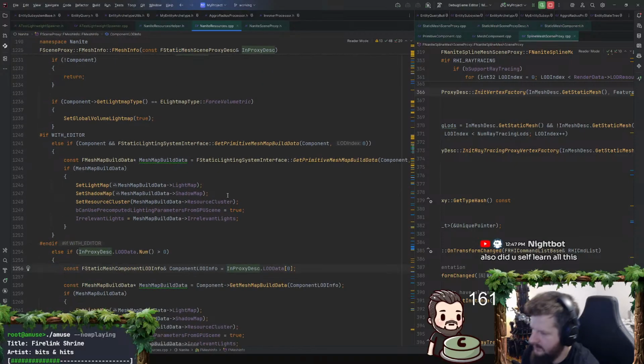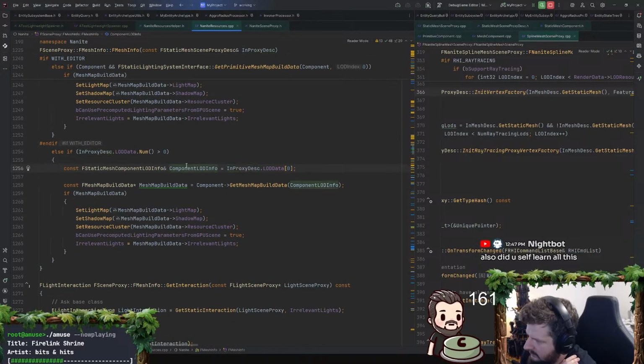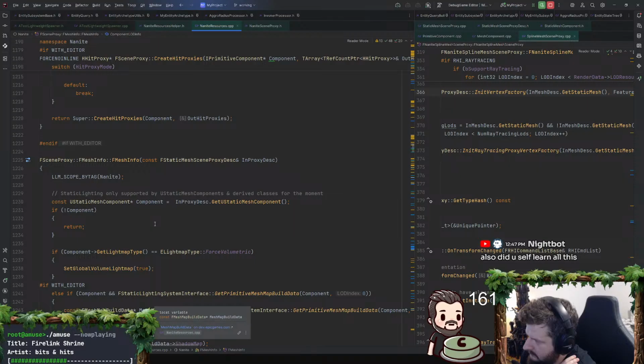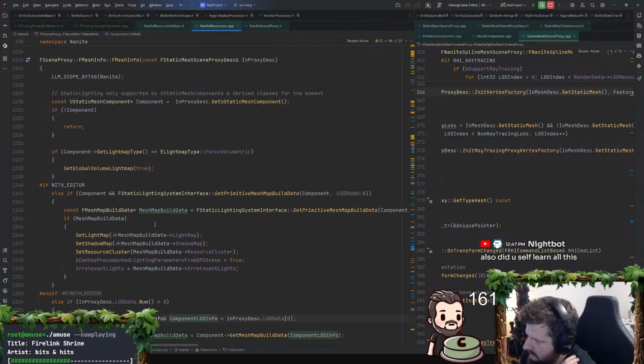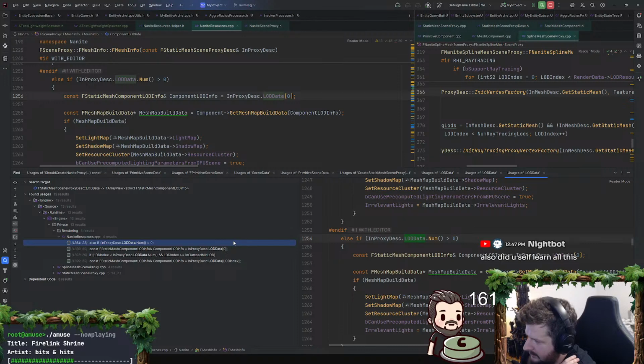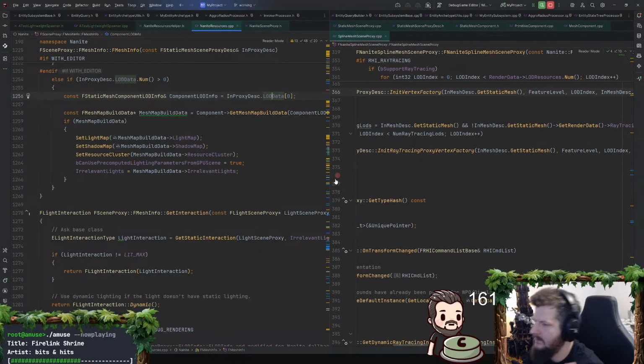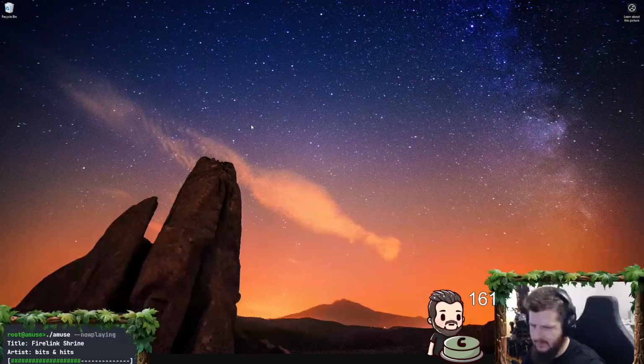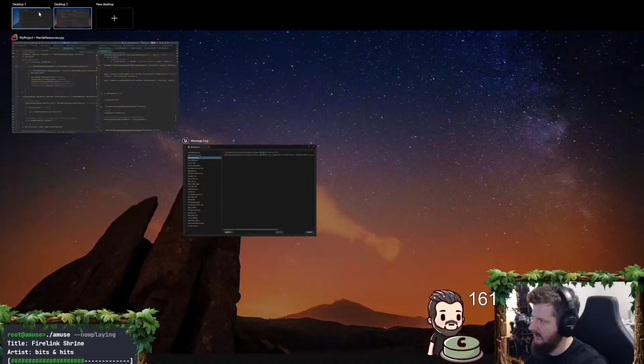In proxy desc, LOD data. That relies on the LOD data. Interesting. So maybe that's why I need some LOD data in there. Let's try the test again. This may not work.